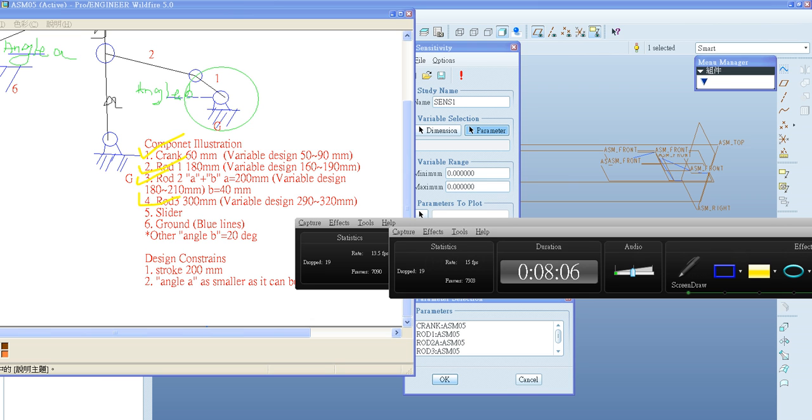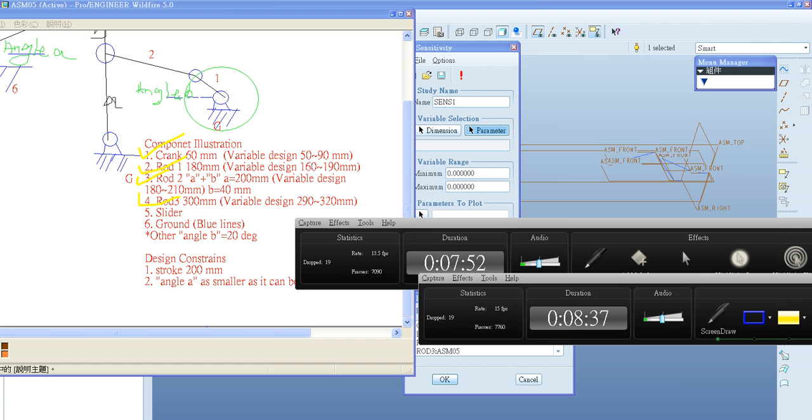It means I can use a dynamic dimension or parameter to set it up, and it can affect the structure and make it meet our requirement.